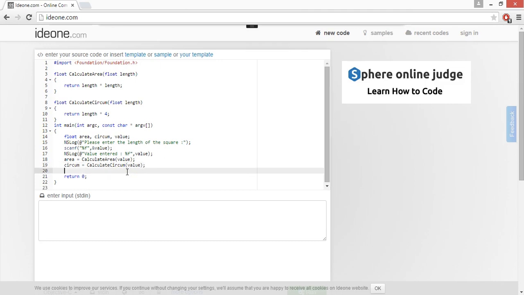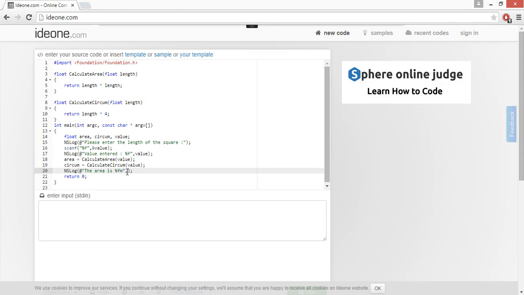And now display the result. NSLog: the area is percent F, because the result is float. And after that, I'm going to write the unit, let's say meter.